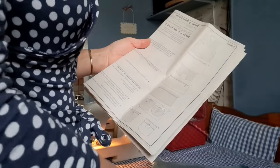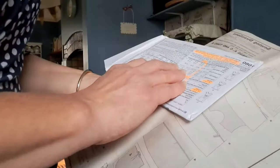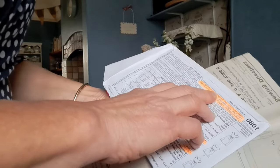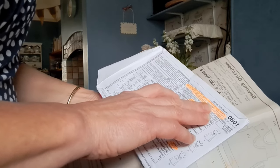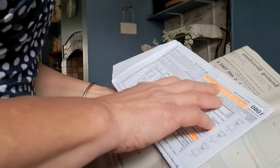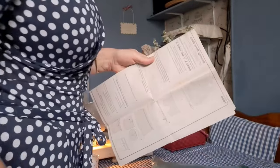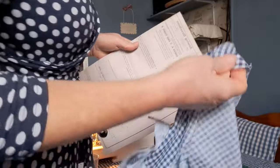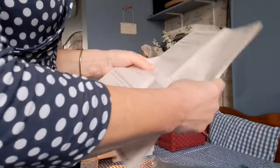And this is a very, very thin cotton mix. The fabric that they recommend you use is batiste, calico, challis, chambray, cotton lawn, cotton types, dotted Swiss, eyelet, gingham, linen types, poplin, shirtings, and that sort of thing. I think that would probably be slightly thicker than this, although this bit does feel quite thick, but this gingham is a little bit finer. But that's fine, because as I say, I'm practicing with this.